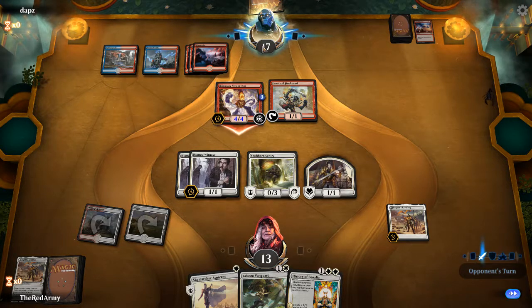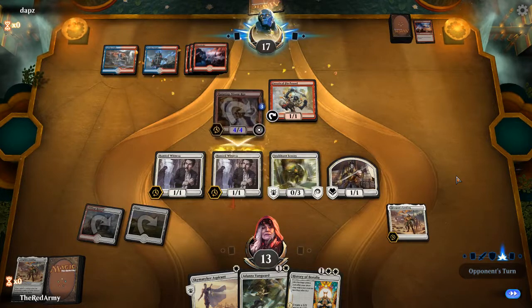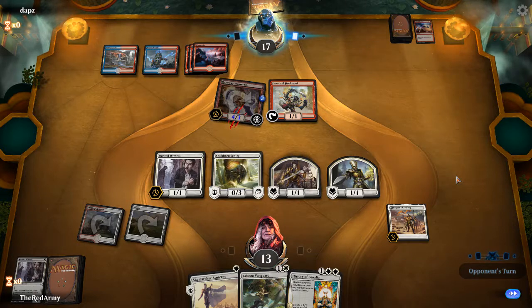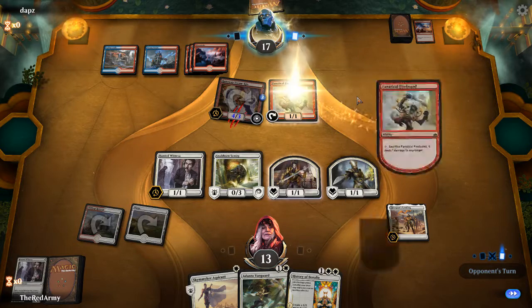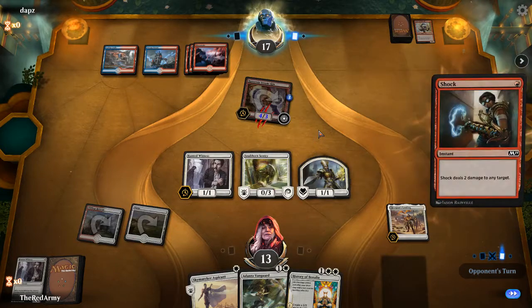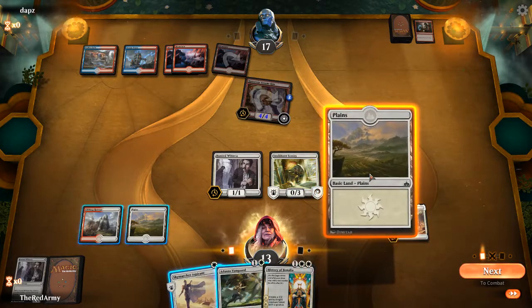Opponent, I wonder if he's flooding out a bit, considering he's not playing whatever this card is. I think here we will block with Hunted Witness. Could be doing that for value if he's got a Chain Whirler or something along those lines. Does kill one of our tokens and shocks another. Okay, so that's what he's going for here. So another land is wonderful. It's pretty much exactly what we wanted to see.